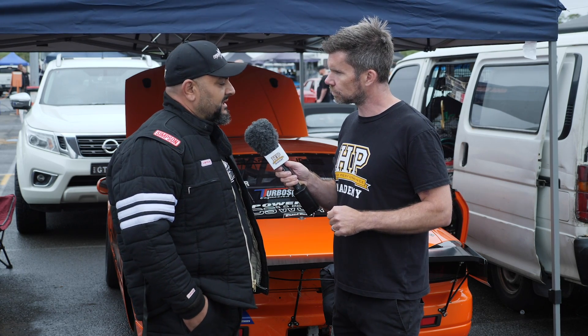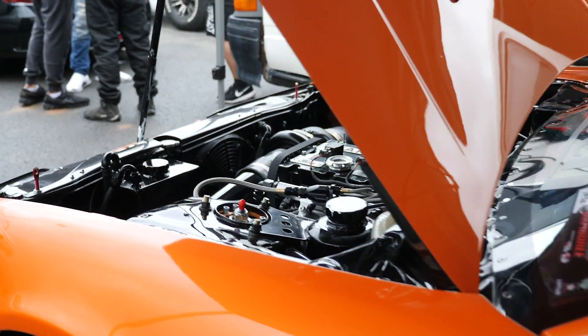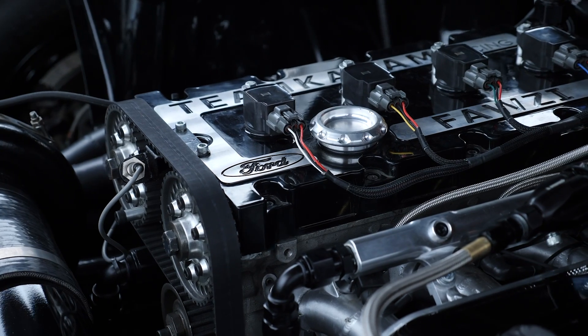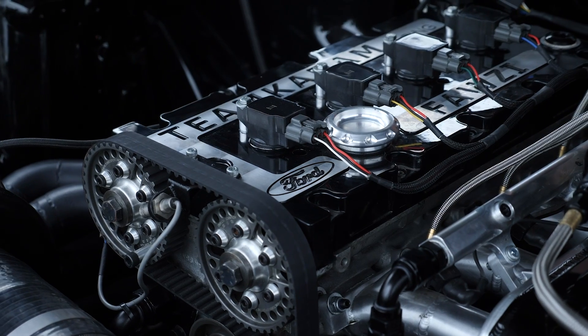I want to get into that YB Cosworth engine a little bit — on this side of the world we don't see very many of them being heavily modified. What's involved with building a 1,200 horsepower capable YB Cosworth? Like any engine build, whether it be an RB, a 2J, a 4G, anything — the basics: the half inch main studs, the head stud setup, the fire ring gasket setup, and then the block itself and all the rotating assembly involved — different types of rods versus pistons versus stroke. It just comes together like any other combination. There's no secrets in these engines, but they are robust, built like a little diesel.